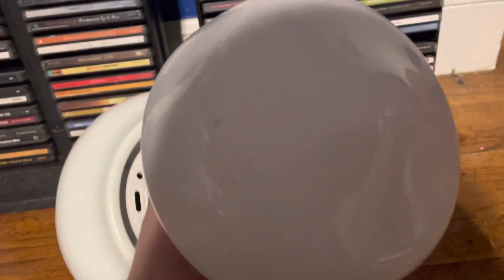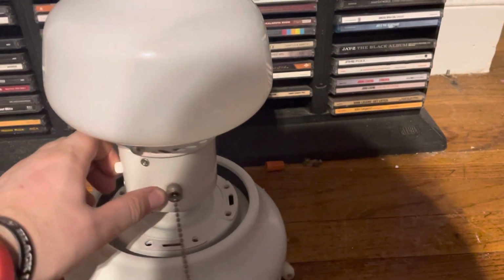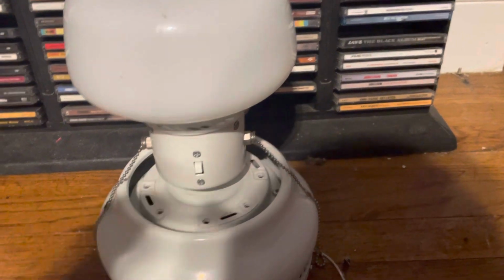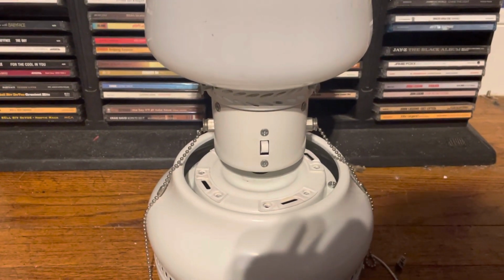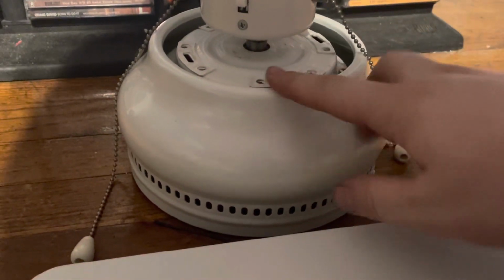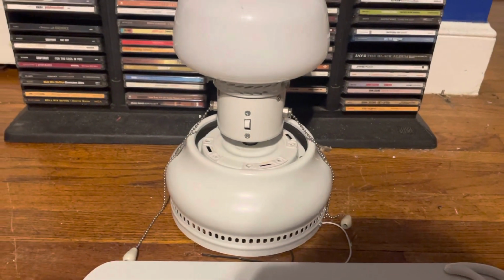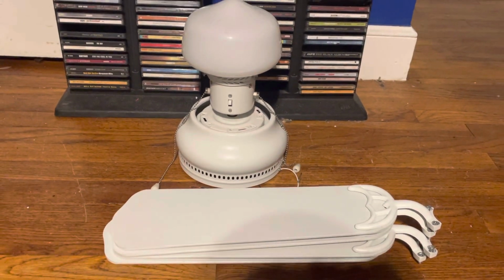Now, the fan honestly is in really good shape, so that's the other reason why I figured why not. But also, I kind of want to see if there really is any difference between this one and the 2020 version that I have. That's basically the most recent version of the Littleton. That one's technically not labeled Hampton Bay. During this time period, they were still under the Hampton Bay name until Home Depot decided to take it off and such.